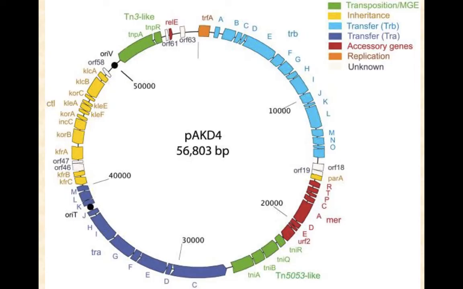Here's another example, just to help your scientific imagination wrap your brain around what a chromosome looks like. In this case, this is a plasmid, one of these little miniature chromosomes, pAKD4, the one that I pulled that transposase gene off of. 56,803 base pairs, right? Double-stranded DNA twisted into a double helix. In the case of a plasmid, it's covalently closed circles, so there's not a 5' end and a 3' end, though there's still directionality to both strands, and the strands are in reverse complementary orientation, like we've talked about.